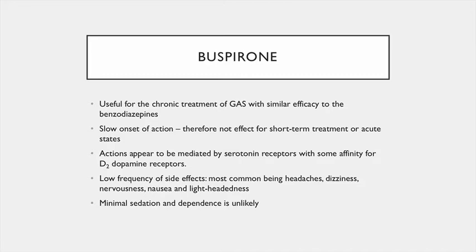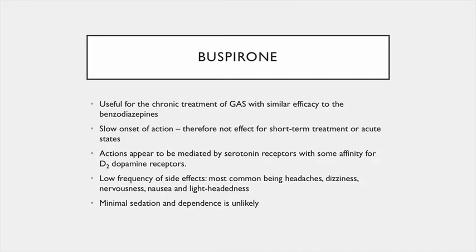Buspirone is a non-benzo, but it has a similar efficacy for generalized anxiety syndrome, GAS, or oftentimes you'll see generalized anxiety disorder, which is probably what I was trying to put there, and it just has a typo, GAD, generalized anxiety disorder. So buspirone is an interesting drug. It's a non-benzo, and it is pretty effective.